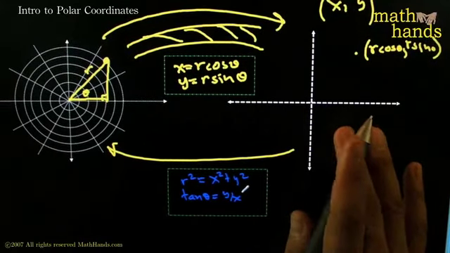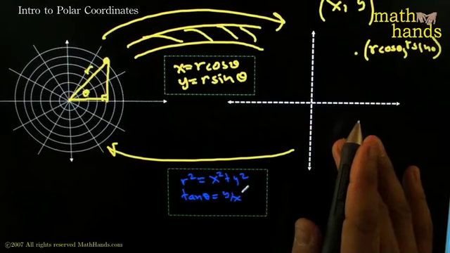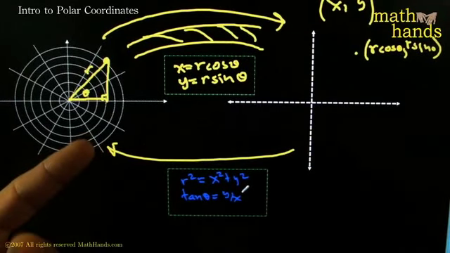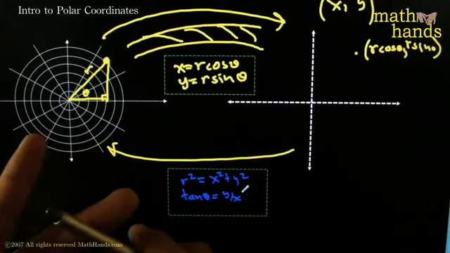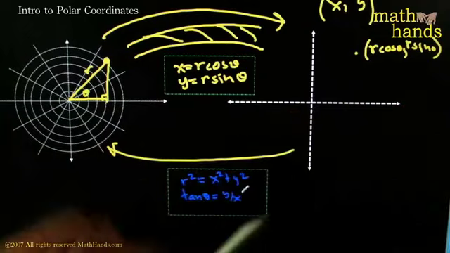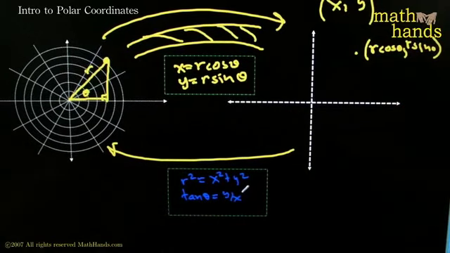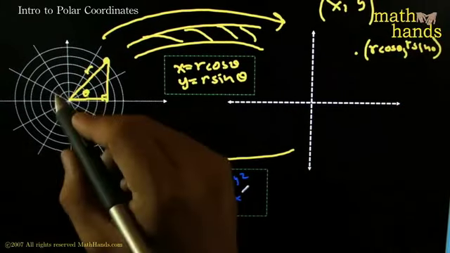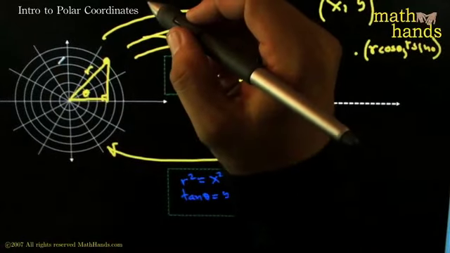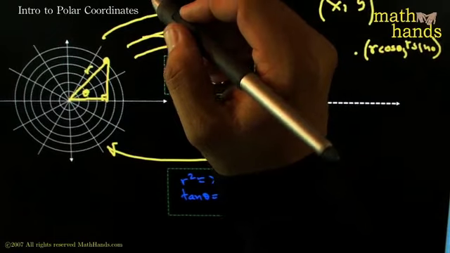Okay. I think that was sweet. That helps you do simple things. It introduces you to polar coordinates, helps you plot points, and helps you convert from this world to that world and back the other way. What we've got to do next is maybe study some graphs in polar coordinates. But that could wait for another day. I think today we did good.